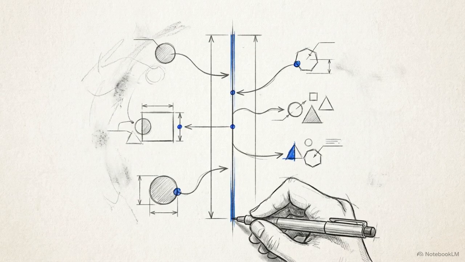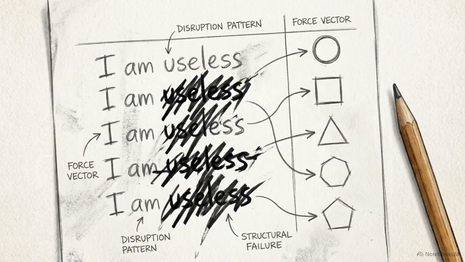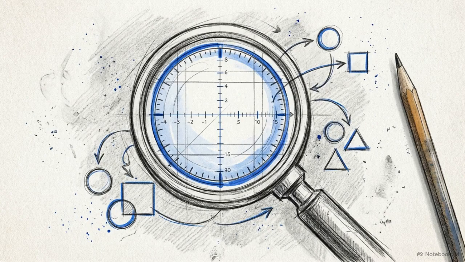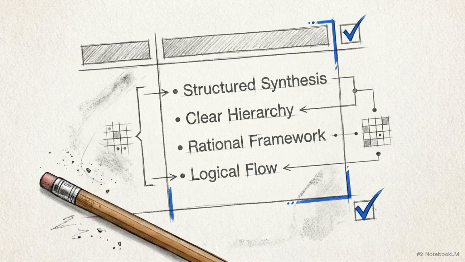On your paper, draw a line down the middle to make 2 columns. In the left column, column A, write down the immediate, automatic negative thought associated with your stressful memory. This should be raw and unedited. If your brain immediately jumped to, "I am useless," write exactly that. Don't filter it. Next, we move to the challenge phase using a technique called evidence testing. Look at that extreme thought and actively search your memory for concrete facts that prove it wrong. Take those contrasting facts and synthesize them into a balanced, realistic statement. Write this new statement in column B.